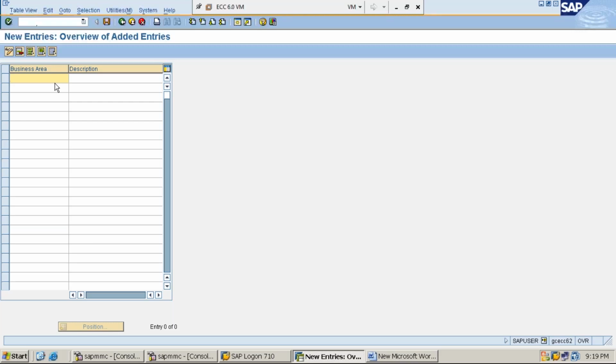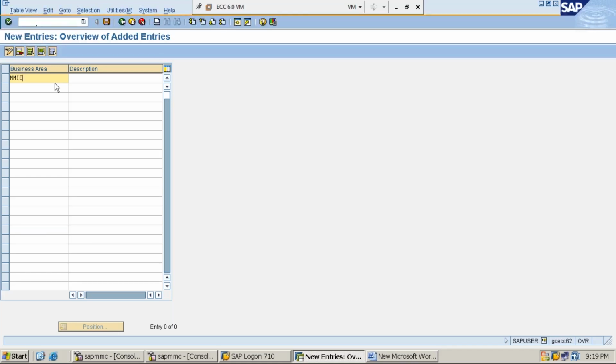It can be 4 alphabets, 4 numericals or 4 alphanumerical characters. So click on New Entries. You can give any code; I'm giving MMIE.